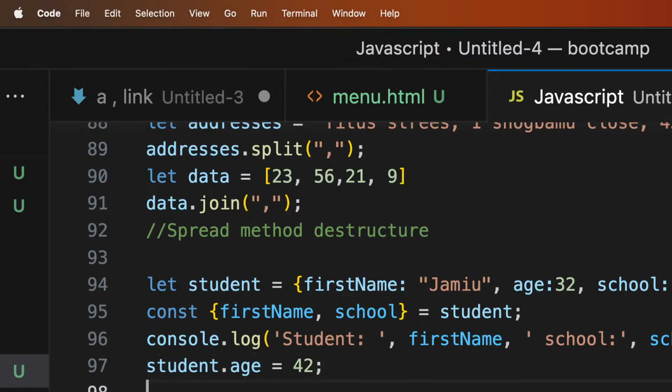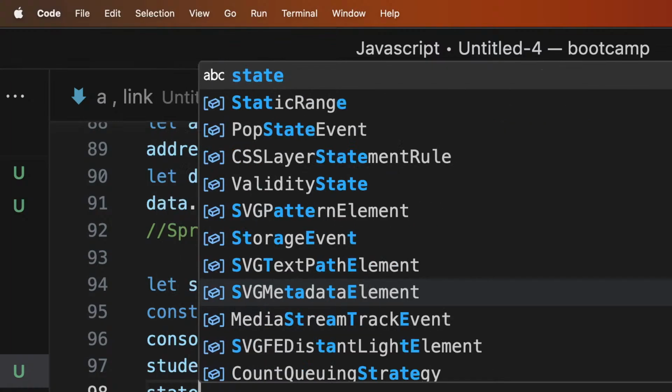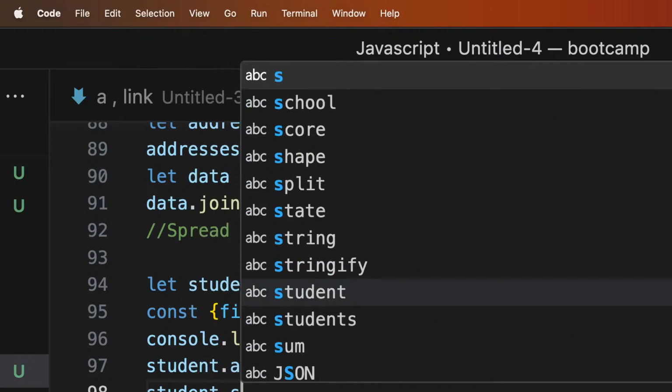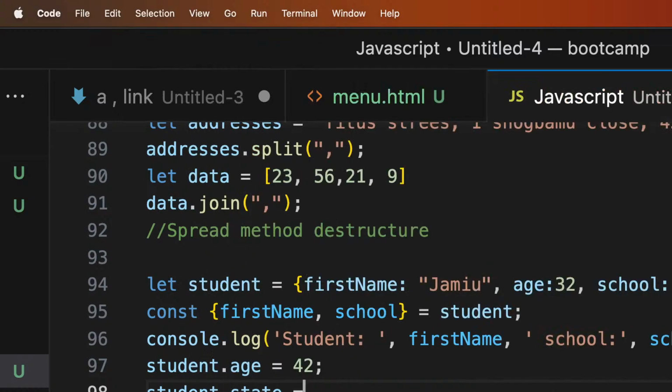And then we want to say student.state equals to, instead of Ogun, we want it to be Ekiti. If you don't know Ekiti, Ekiti is a state in Nigeria. So we have that.